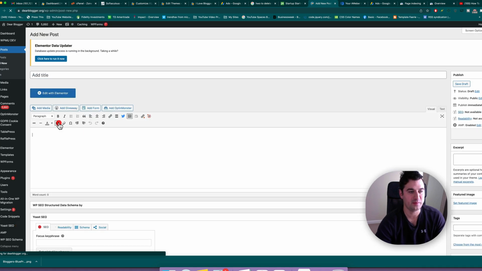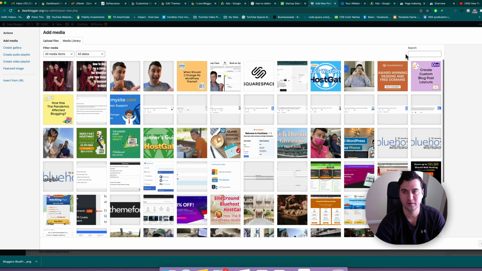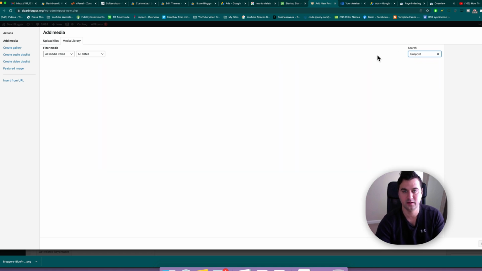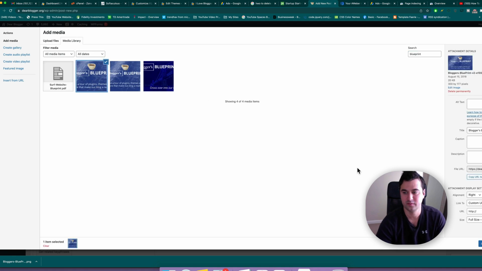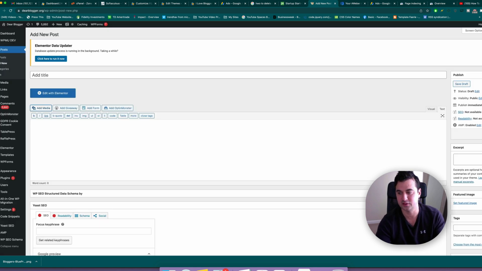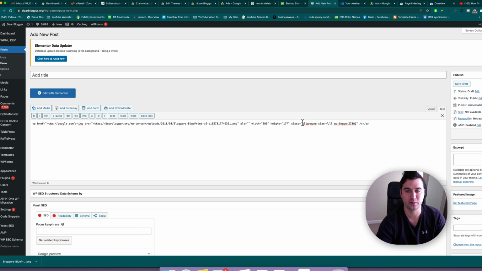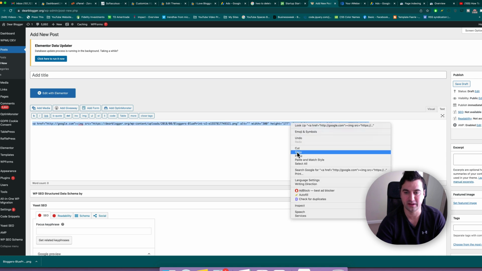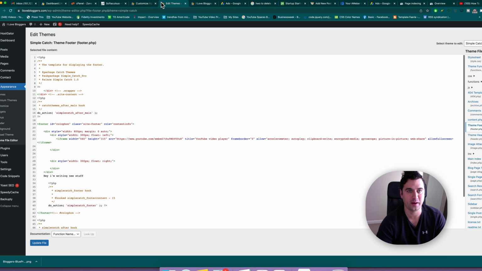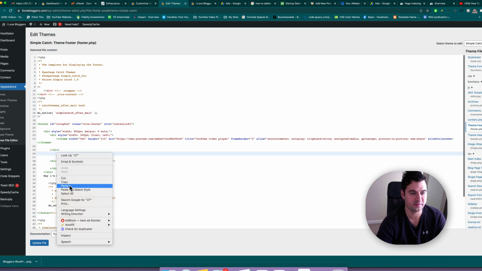and go ahead and add media. We're gonna add in that little blueprint image. Keep it a full size and alignment doesn't matter at all, but none is good. Let's add a custom URL so that we're able to link to the guide itself. And for now, we can just put google.com as a placeholder and insert into post. What that does is creates a perfect little HTML munch right here that you can copy. And we can bring that back to WordPress on our other blog where we're working. Let's paste that in the div.